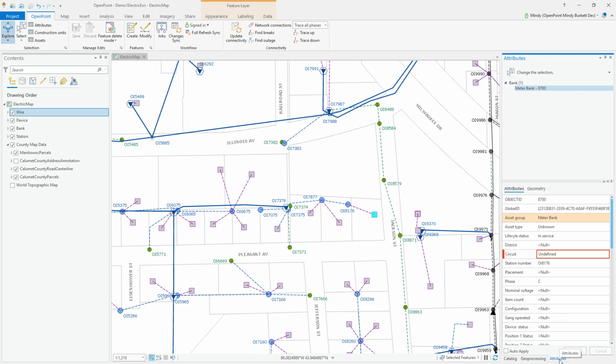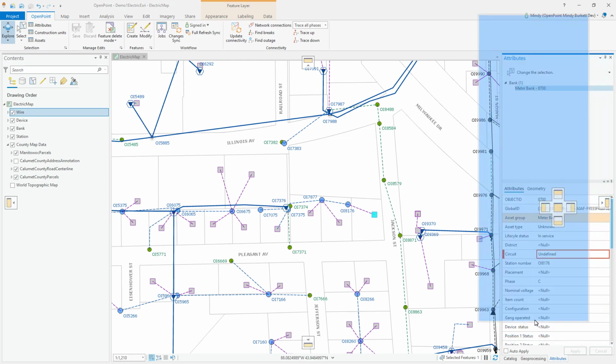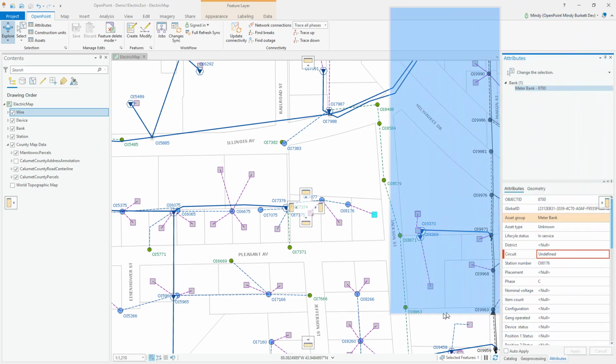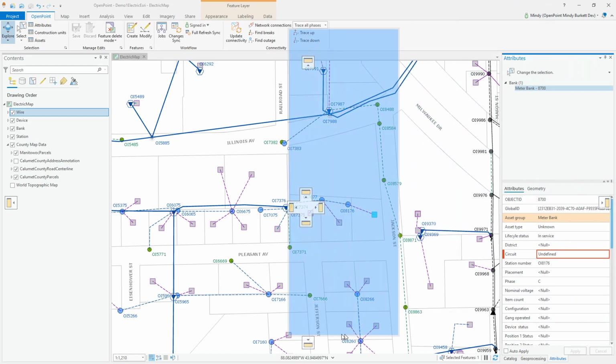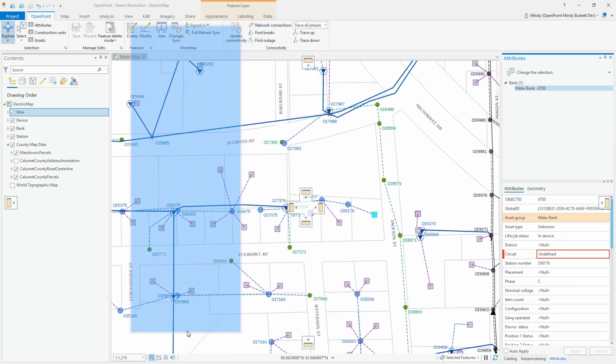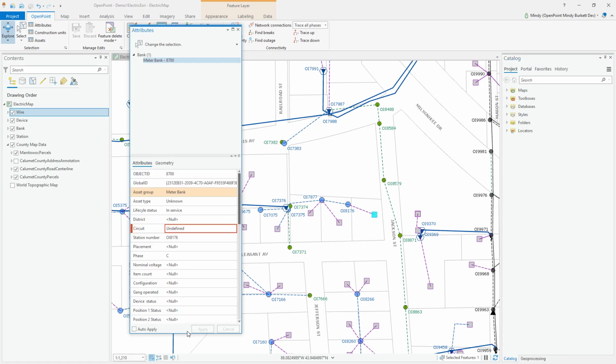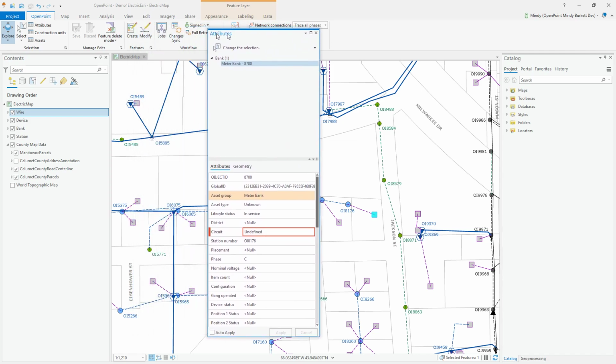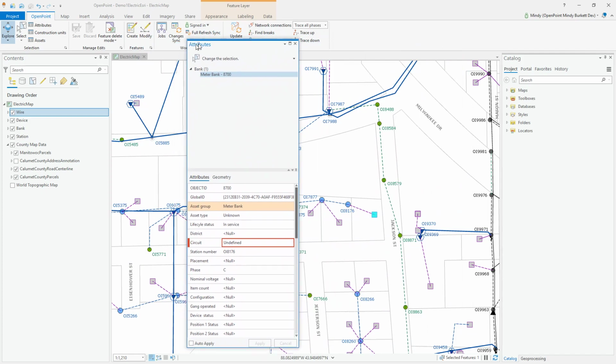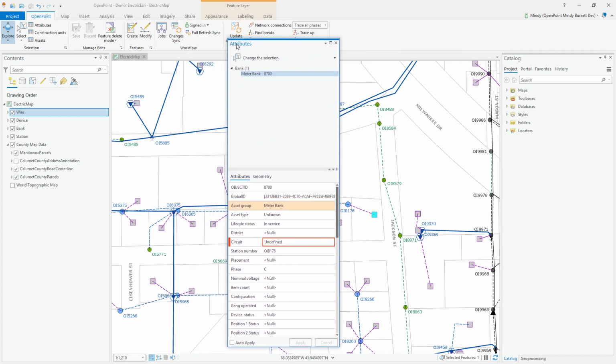We can move our dock panes around by clicking and holding the left mouse button down while we drag the tab. Notice that we can place this Attributes pane wherever we want. When we let go of our mouse, it will appear wherever we placed it. Now, if I want to move it some more, then I have to click on the title section and move it around. I can even move it to a whole other screen if I have additional monitors in my setup.